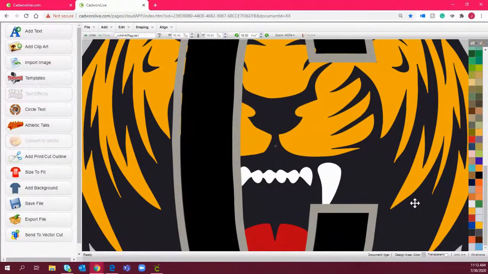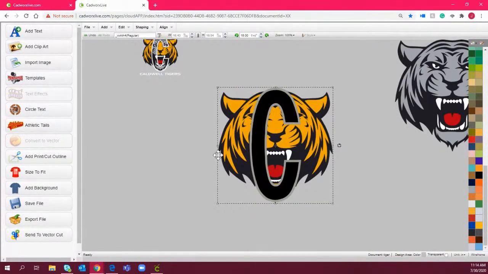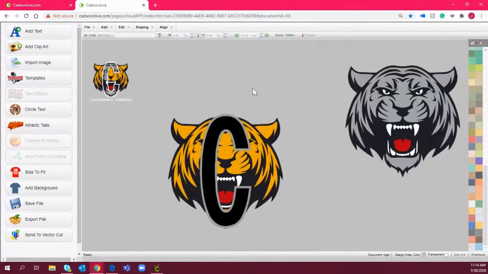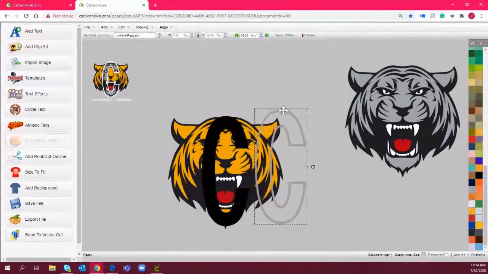The reason I'm being very cautious of this now as I'm making my artwork is because I want the heat press application to be as easy as possible. And this is going to help me do that, because if I start getting random gaps and open areas of the design, it's going to look like my design is not aligning correctly and the registration is off. So being very cautious of that now is going to help you for your heat application, especially whenever you are working with heat transfer vinyl in multiple colors, because you get into shrinkage and all of that.